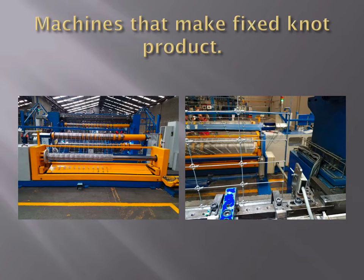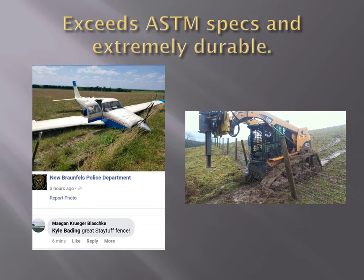In Houston, we have nine machines that make these fixed-knot fences — tying the knots and re-rolling. That's a good picture of the actual fixed knot: one solid vertical stay wire from top to bottom, and then a separate wire ties them together. In a traditional hinge-joint fence, a separate piece of wire wraps around each strand from one to the next, creating a hinge. This fixed-knot fence does not hinge because it's one solid piece — it springs back.